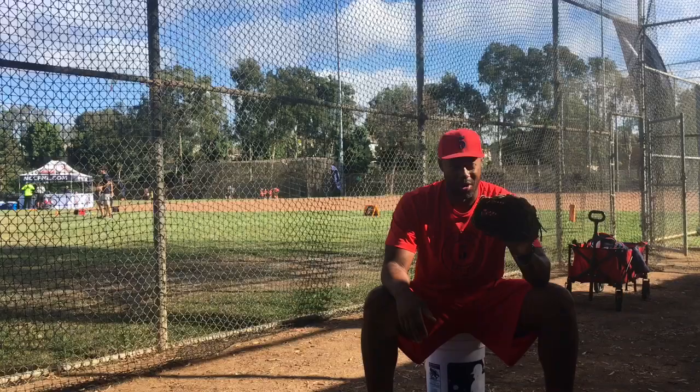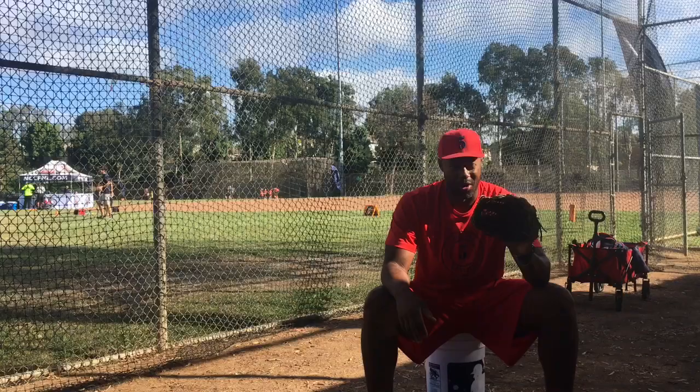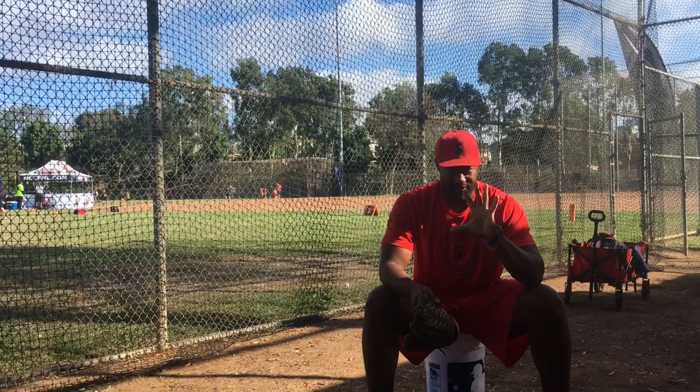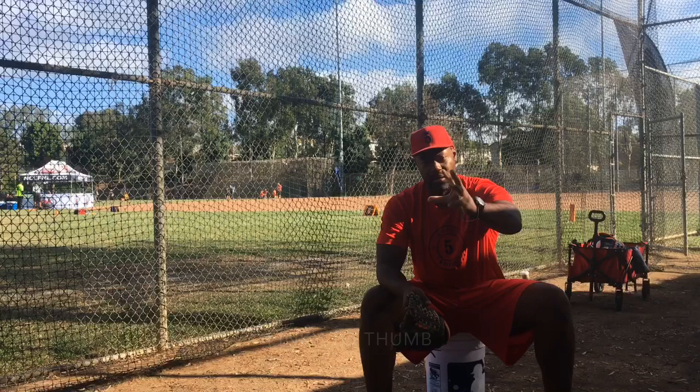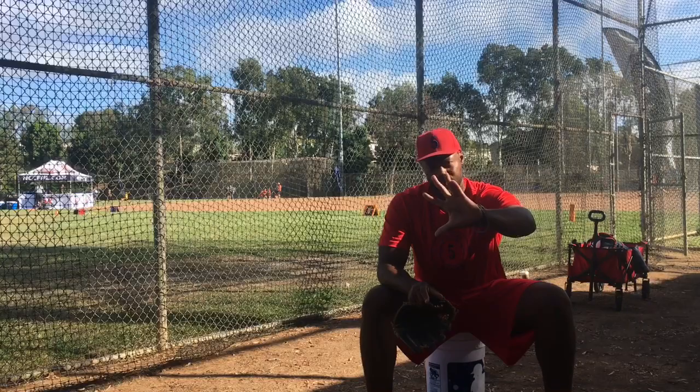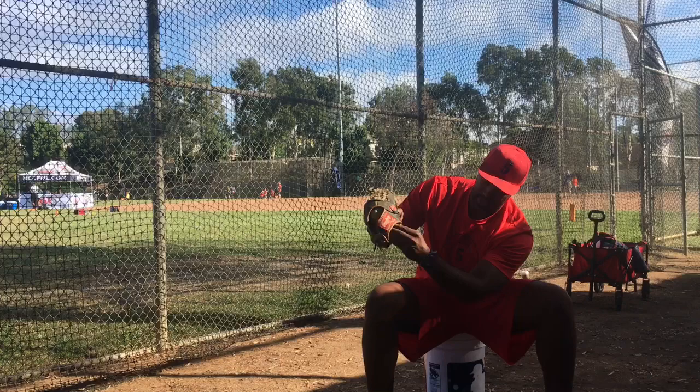A lot of ball players have trouble with catching the baseball — it does a little bit more than just catching the ball. First thing we want to do is take a look at our glove and see how those ball players squeeze it. Take my glove off and hand out just like this. We want to be squeezing pinky to thumb. The problem is with a lot of young ball players their hand strength isn't big enough yet. So what we want to do is cheat a little bit — we're going to combine our pinky to our ring finger, slide all of our fingers over. More hand strength, bigger pocket. Now when I slide it in and do the same thing, pinky to thumb, I can squeeze that glove a whole heck of a lot harder.